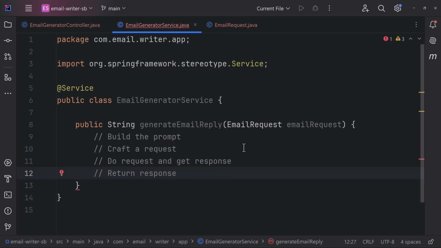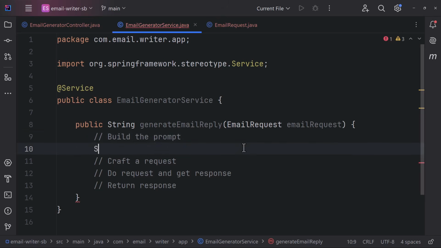All right, and for this we will be creating helper methods as well. So let us come over here. I'm going to say string prompt. This is a prompt that we will have, and I'll create a method over here called build prompt. Now this method does not exist. Of course, we'll be creating it.